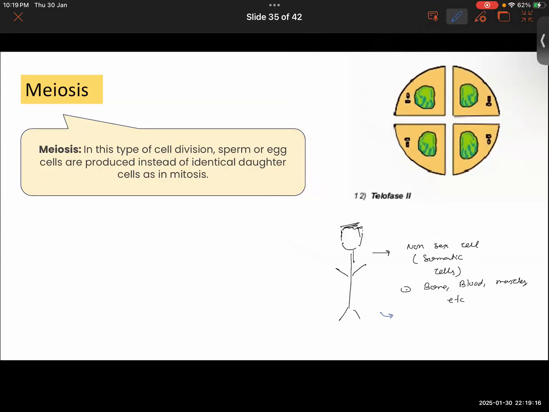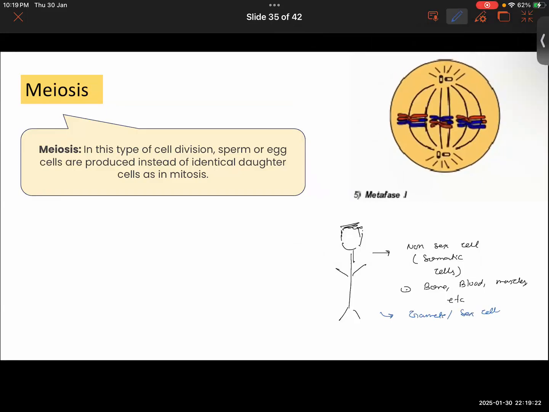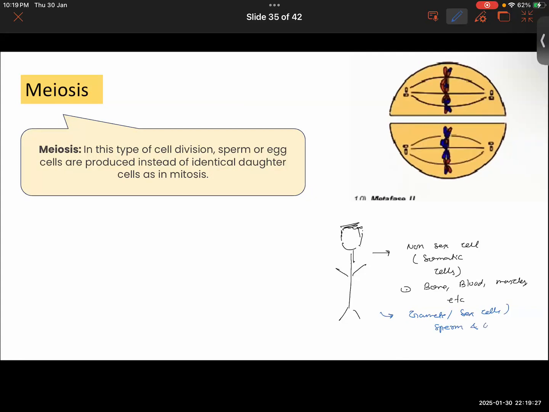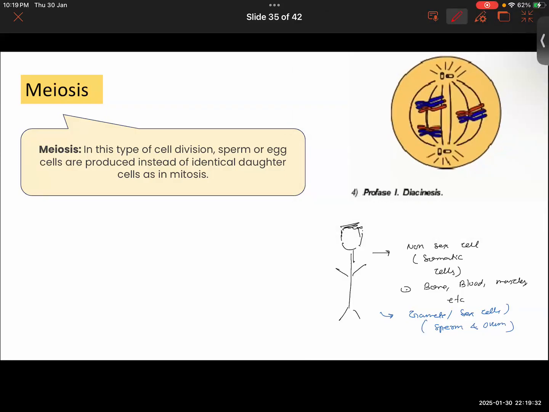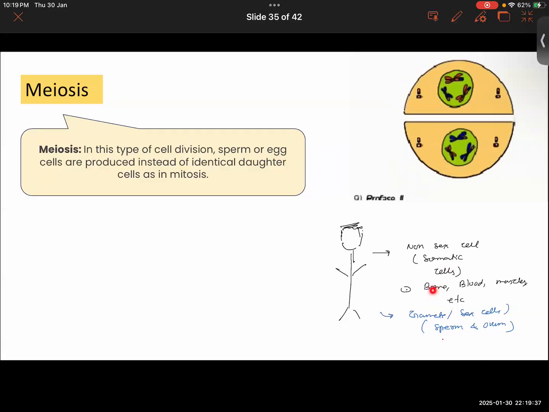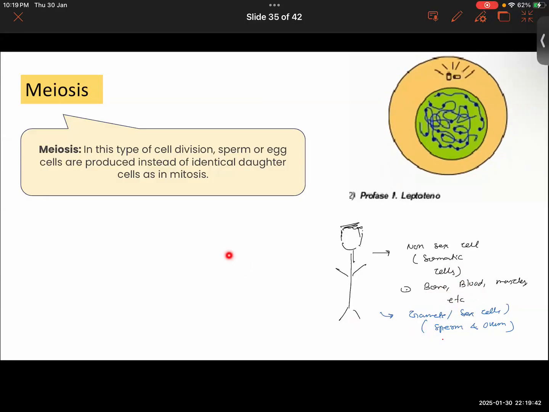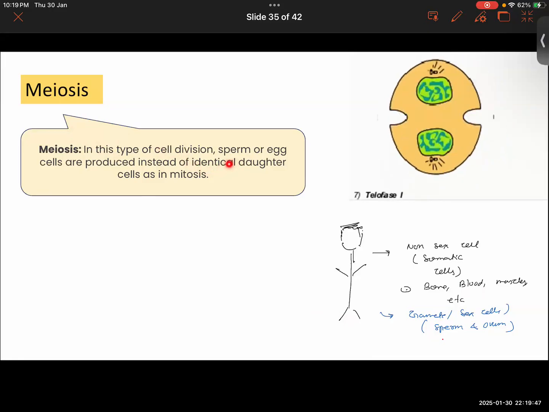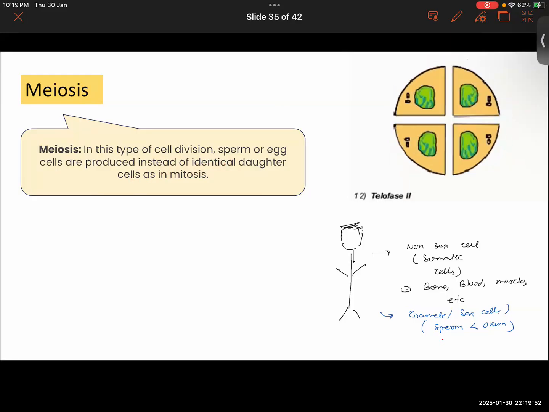Another group of cells is the gametes or the sex cells. Sex cells. So basically, we have the sperm and ovum. The way the sperm and the ovum cells divide is very different from how the bone, blood, muscle cells divide. So right now we will talk about meiosis, the type of cell division via which sperm or ovum cells would be produced. Getting it? So that is meiosis.